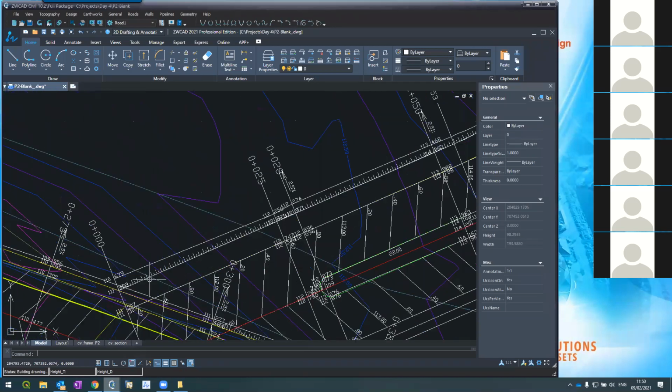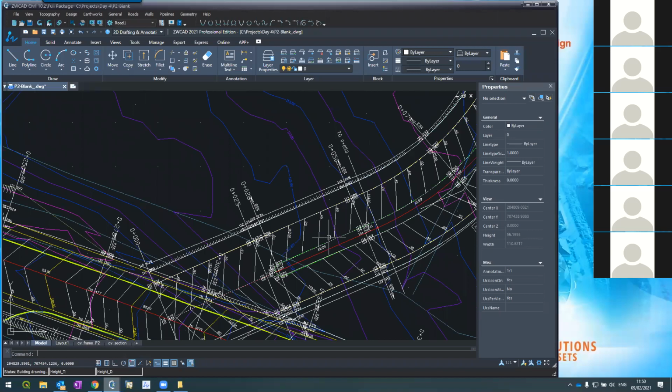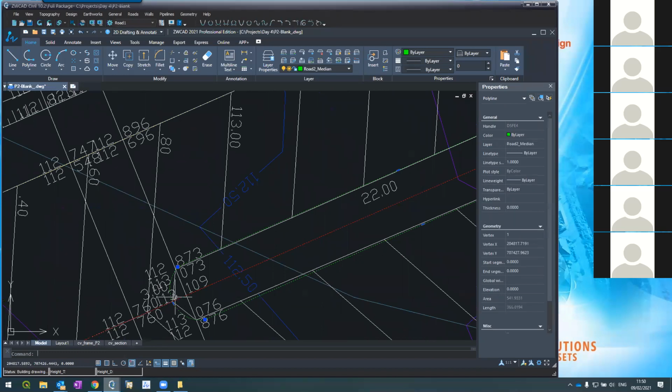If, for example, my median is not on the center line, it's changing from left to right, which is a common thing we see. In this case, the only good way to do it is to create different segments for the change. What I mean, let me try to do an example. I'm not sure.